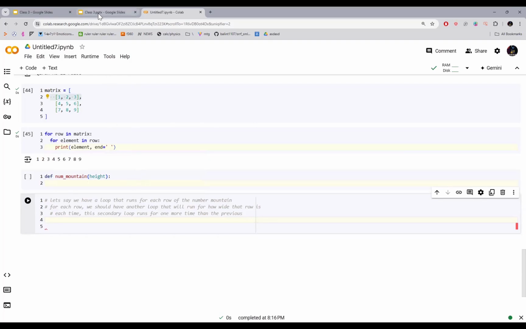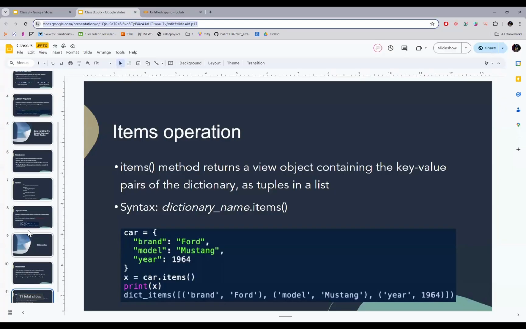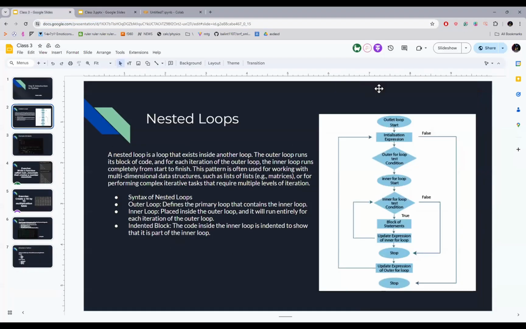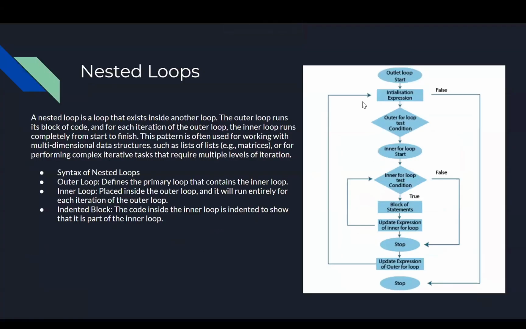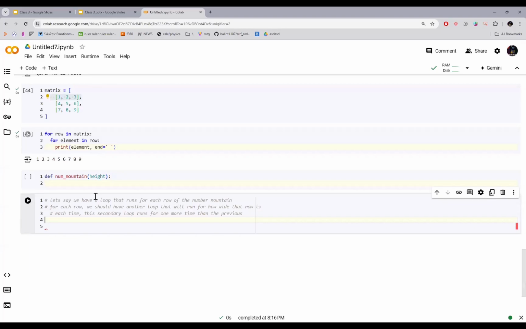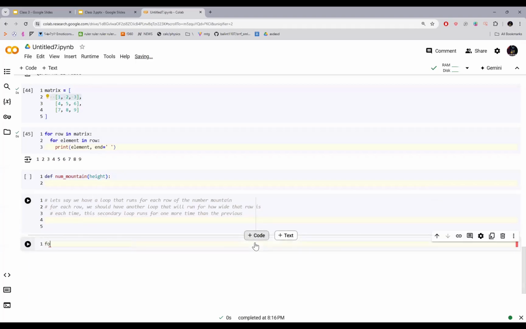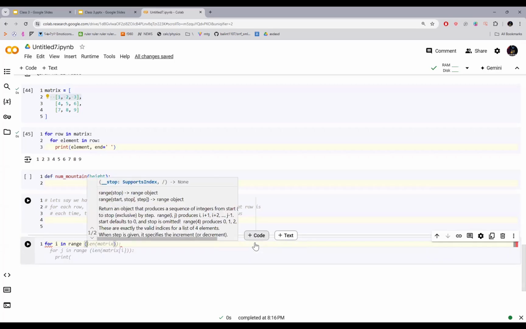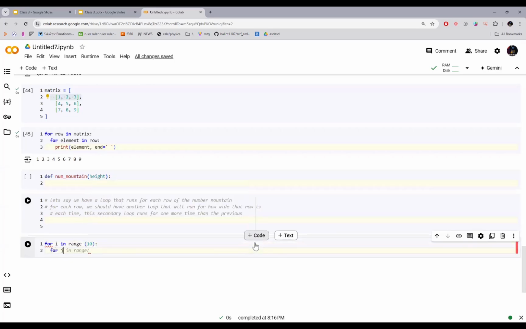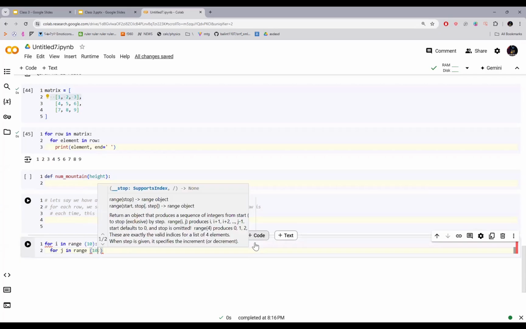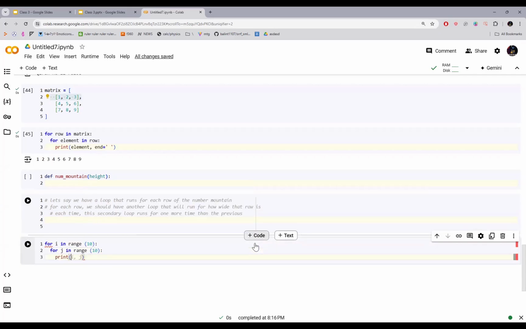We have a diagram in here, but this diagram might actually be a little much. Let's go back in here. Let's just say for i in range 10, and inside, for j in range 10. Print ran inner loop, then print ran outer loop. Well, maybe we shouldn't do 10, that might be too much.